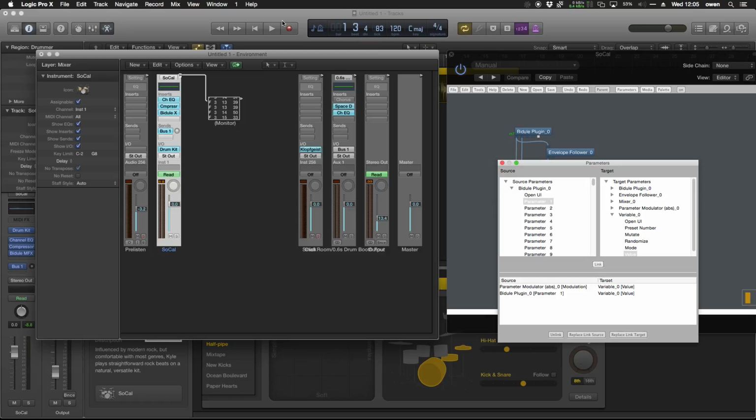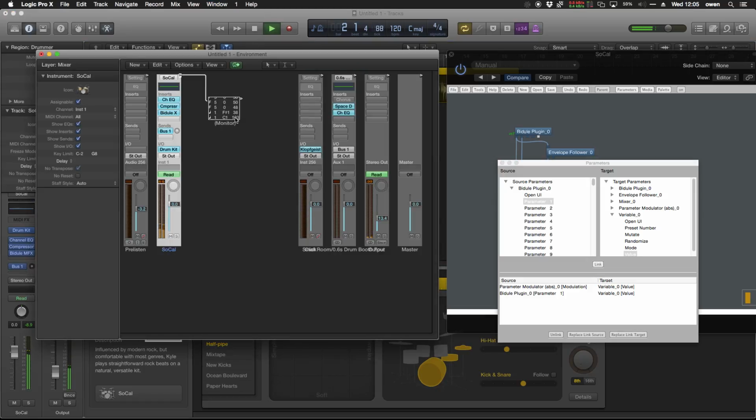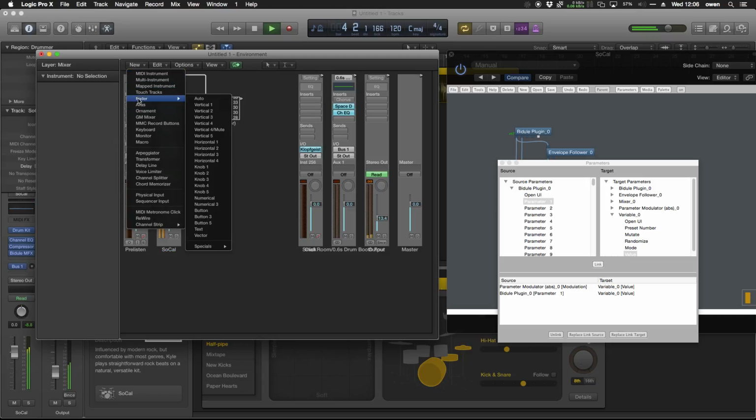If we play now, we can see values coming out on channel 5, which means it's the fifth plugin, I think. This one counts as the first one. 2, 3, 4. So maybe it's one more. Anyway, you can also see the notes from the drummer, but we'll ignore those for the minute.